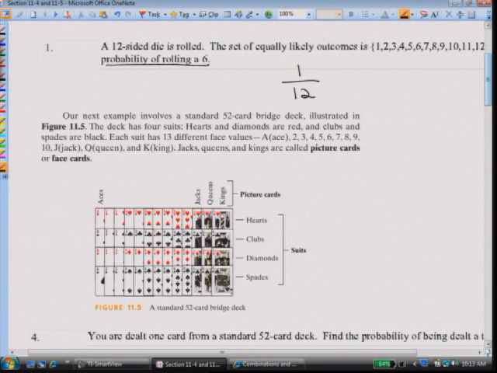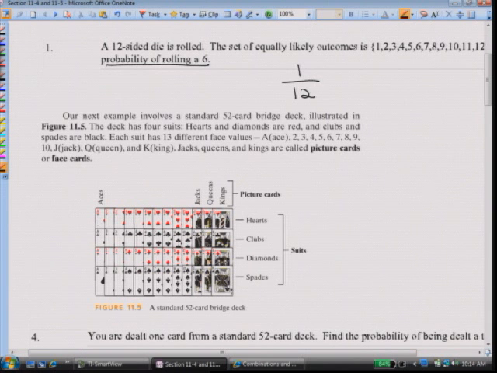But a standard deck of cards has 52 total cards, and it's made up of 4 suits. Each suit is denoted by a particular shape: either a heart, a club, a diamond, or a spade. The hearts and the diamonds are red, and the clubs and the spades are black. Within each suit, you have the same 13 cards. There's an ace of hearts, an ace of clubs, an ace of diamonds, an ace of spades, and these range from ace to king.